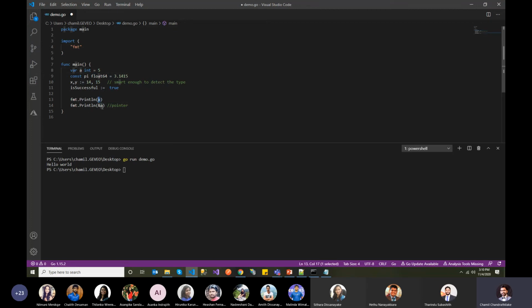And just to remind you about pointers, this is how we can pass a pointer to a function. So this will print the memory location value of this variable. So let me save this and run this. It's complaining that these variables are not used, so I just comment it out, and yeah, it printed 5 and the memory location of a because I printed the pointer.